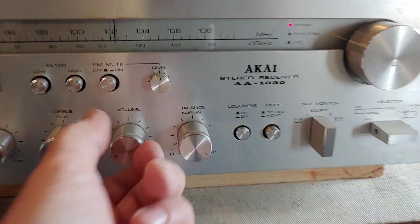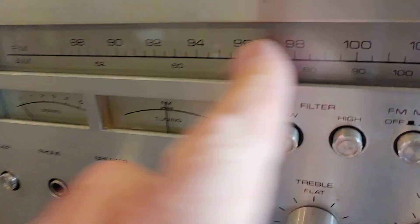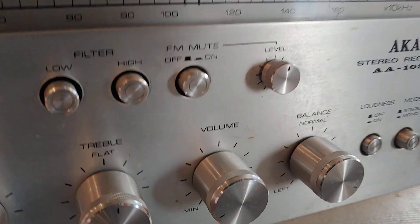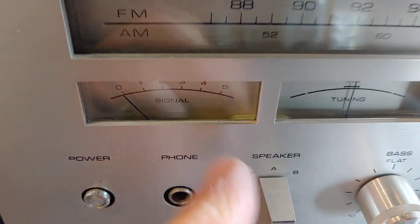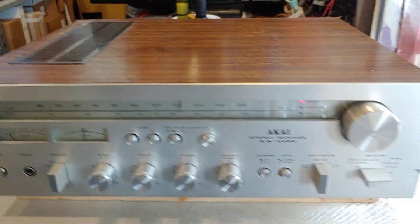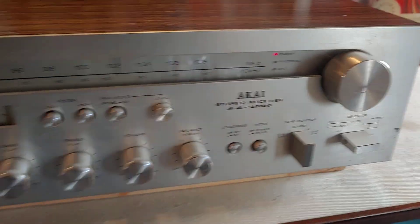As for the bulbs, this thing has very dim bulbs — it has to be pretty much dark to see the lighting. There's light up here that lights this way, and behind this knob there's light in the back, and then there's one down here that illuminates the tubes. But you really can't even tell it's lit unless it's pretty much dark — that's just the way they designed this model. Everything's working on it though.